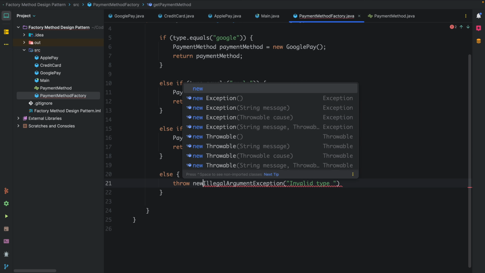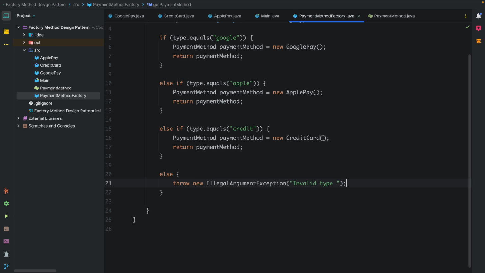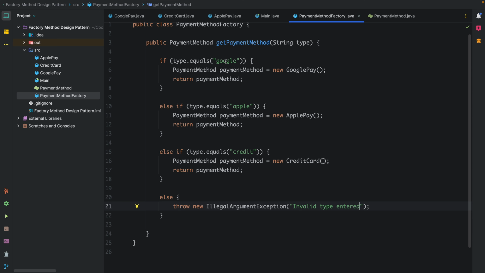So I just need to mention new illegal argument exception, invalid type entered. So if there is no matching case, then we can throw illegal argument exception, invalid type entered.